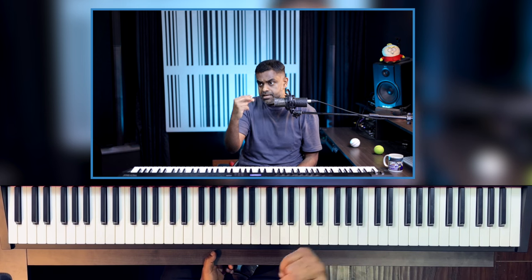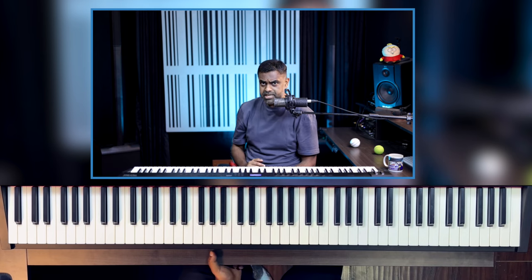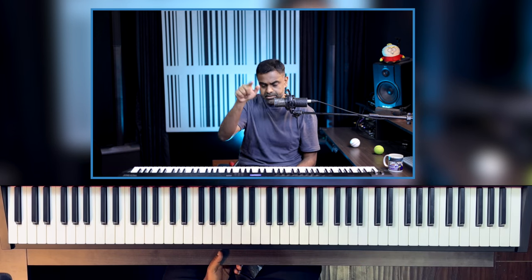So maybe have this rhythm. Even if you can't bring it out of your body with your voice, you can kind of keep it inside, sort of like a ghost drummer is jamming with you. And that'll help you to figure out that it's four quavers, and that's a tresillo, which is an irregular kind of assortment of three beats or three notes. That would be a dotted quaver going into a 16th note, then a rest if you want to put a rest, and then another quaver.